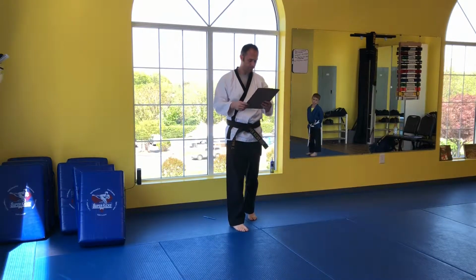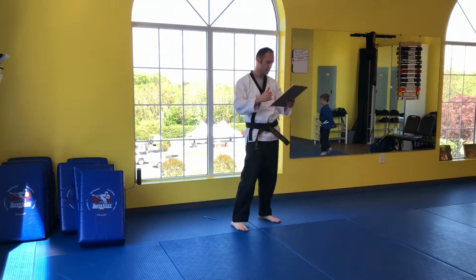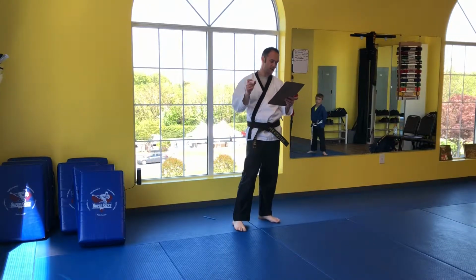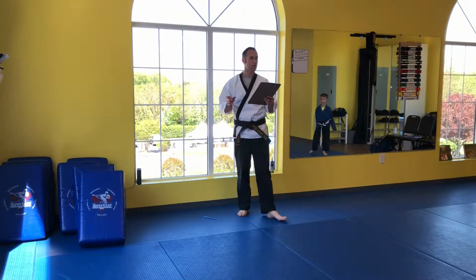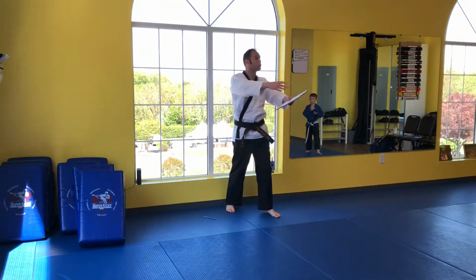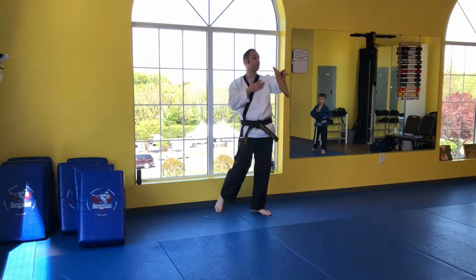Now with those 3, the bullet points I have as far as the testing points, number 1, push trap. You should trap the hand, so it's an A-B question. You should trap the hand either the same time as you step back or before stepping back, which is it? Do you trap first and then step, or do you trap while you're stepping? While you're stepping lets you catch them off balance.